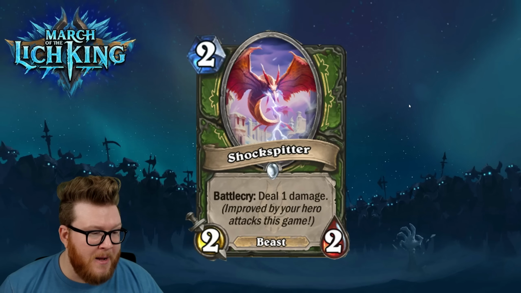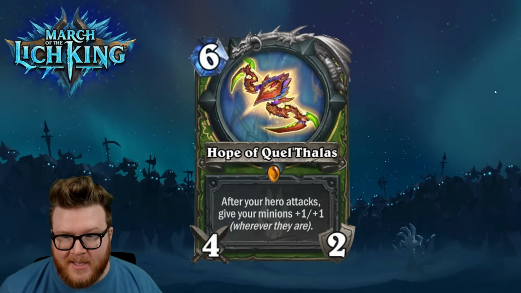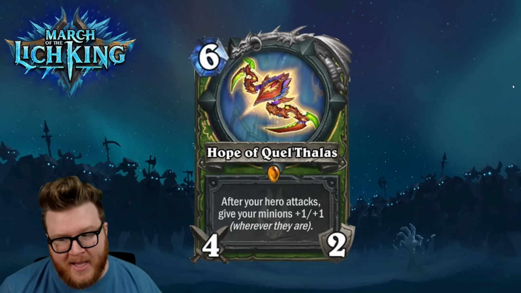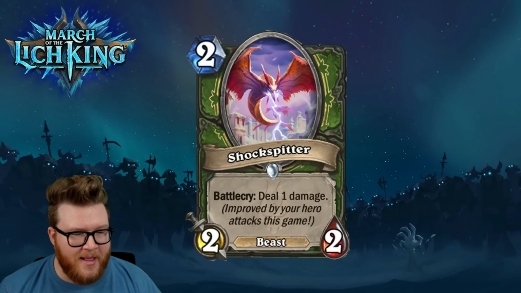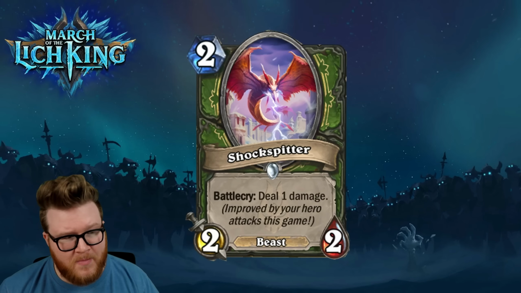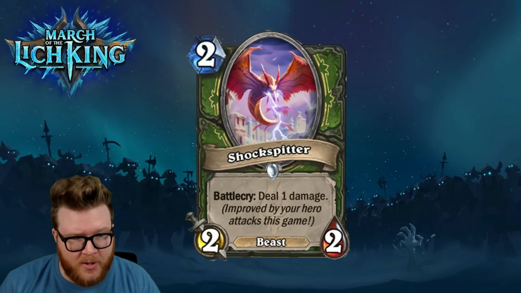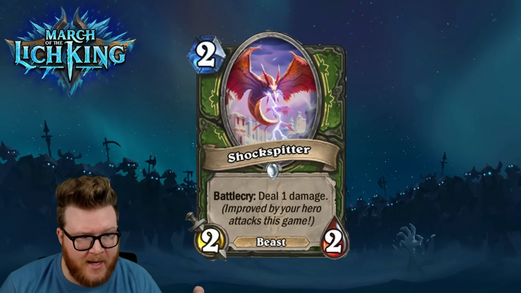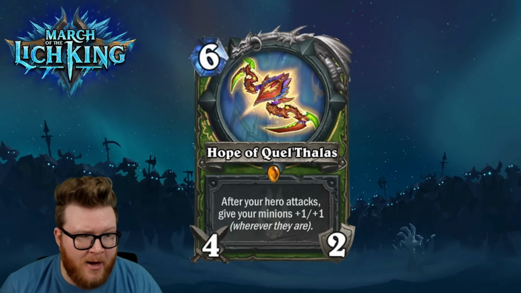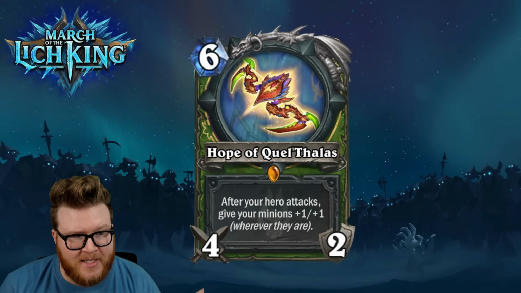Now, interestingly, I don't really think that you're playing Hope of Quel'Thalas in that environment. I think you're probably just playing a more aggressive game plan and hitting face as often as you can, and then hoping that these Shock Spitters get you there on damage in combination with other lethal Hunter cards. So for me, the Shock Spitter actually seems to have a lot more potential in and of itself in a more "I'm attacking face a lot" deck that Hope of Quel'Thalas doesn't really play all that well to. I don't think these necessarily go together, even though they're both attack things.